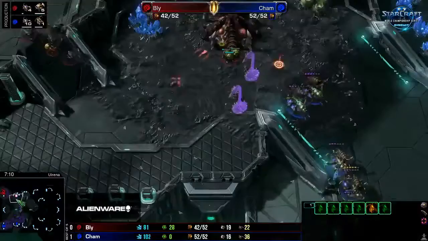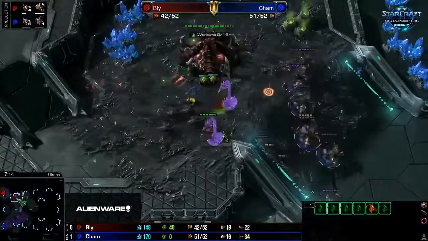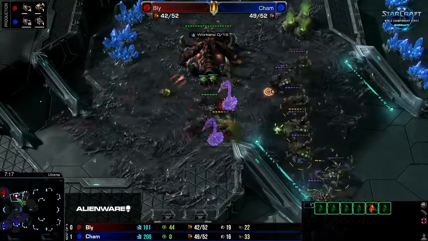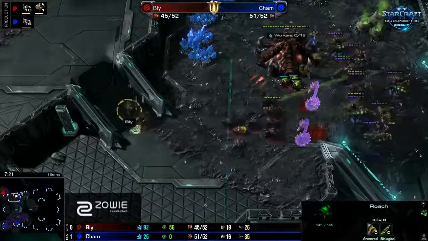Spine crawlers are going to come down. Actually, are those the spine crawlers? They are. It's a spine crawler push as well. It's going to be 4 rushed roaches and a few things against infinite queens, some with slow infinite Zerglings, energy. I mean, these guys can transfuse for days. This is going to be so hard for Bly to hold.